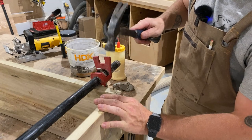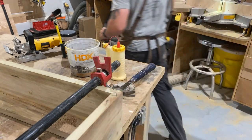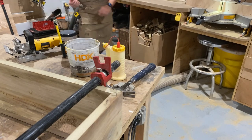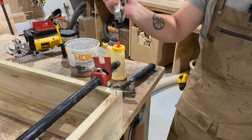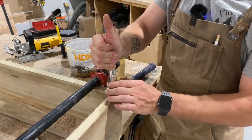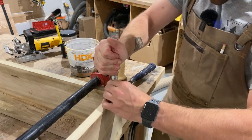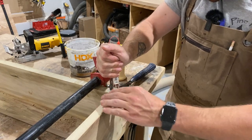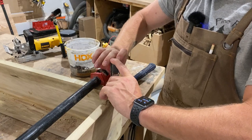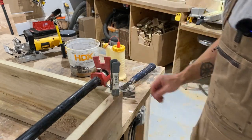But if you ever have a situation like this where you have a miter that you can't close up very well, I like to use just a regular pony clamp. This has a lot of force here. Put two nails far enough apart so that it just catches on the jaws, and just put a pony clamp on it just like that. And that'll help hold that miter closed nice and tight.